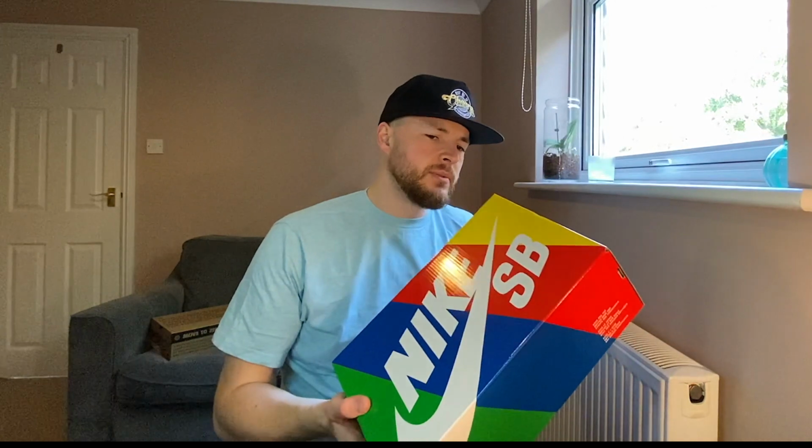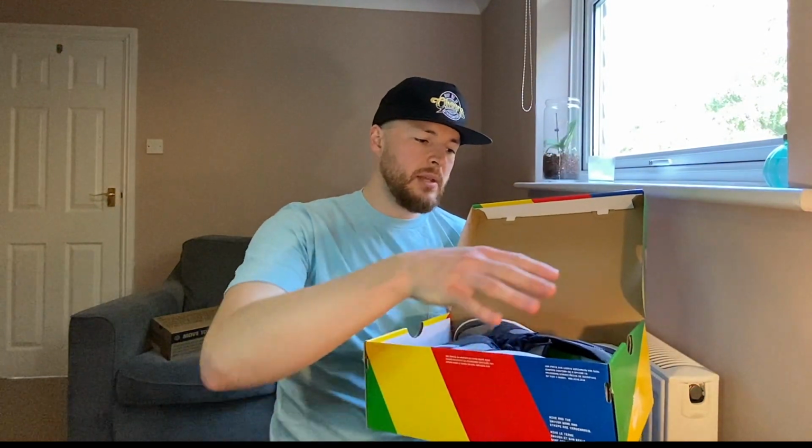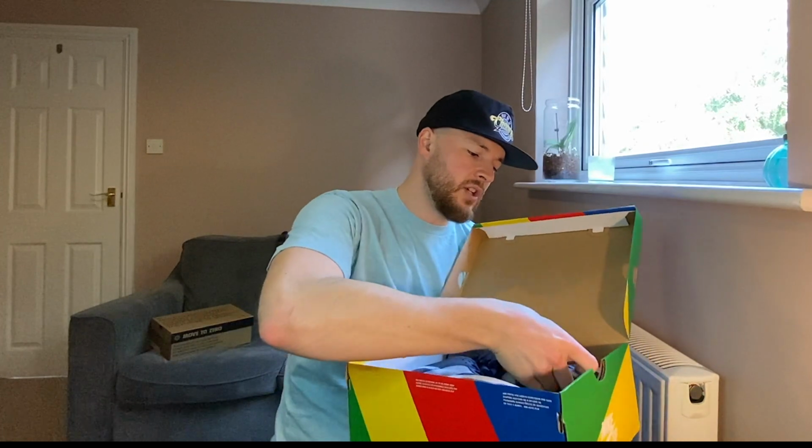Now this is part of that whole new recycled range from Nike, and I'm quite shocked that it did actually come in this box because I thought they would go for the same box that the Jordan 1 CRATERs came in, but I like this SB box, very cool. It has no paper in it, no paper for the wrapping and no paper for the stuffing of the inside of the shoes. These, I feel, are mad underrated, and I'm glad because it means I managed to pick them up for not a ridiculous price. It's still obviously higher than retail and not really what I wanted to pay, but I really wanted them. But here we go, boom.